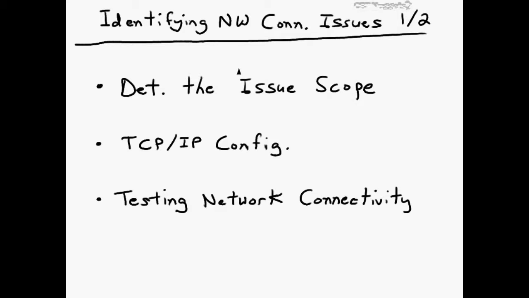Therefore, in this nugget, we're going to look at some hardcore troubleshooting methodology, first leading off with determining the issue scope. This is part of the classification phase of incident troubleshooting, and it's absolutely crucial for you to master this skill if you're going to resolve network connectivity issues in an efficient manner.